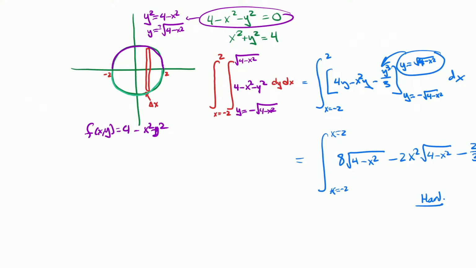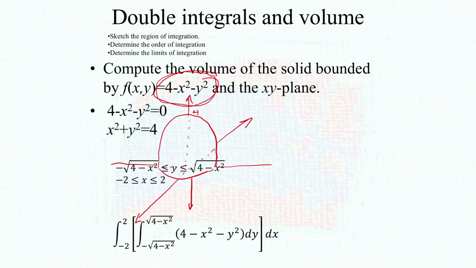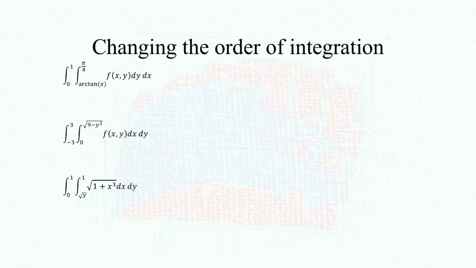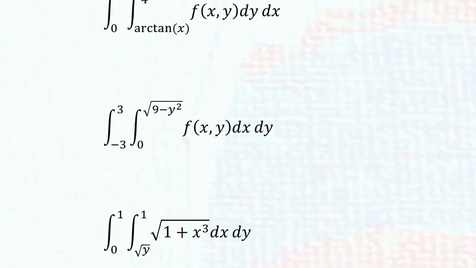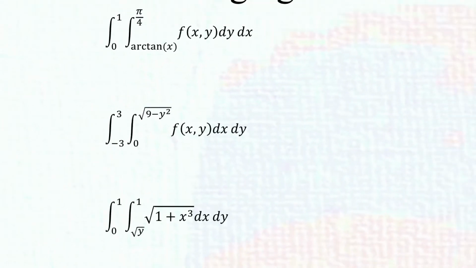Okay, so let's go back to PowerPoint land and pull up the next thing that we need to do. The next thing we need to do is learn about how to change the order of integration. The reason we would want to do this is if we were presented with an integral and the way that it is set up is too hard to actually do for one reason or another. And so maybe swapping the order of integration might help things. And that's what we're going to do here.